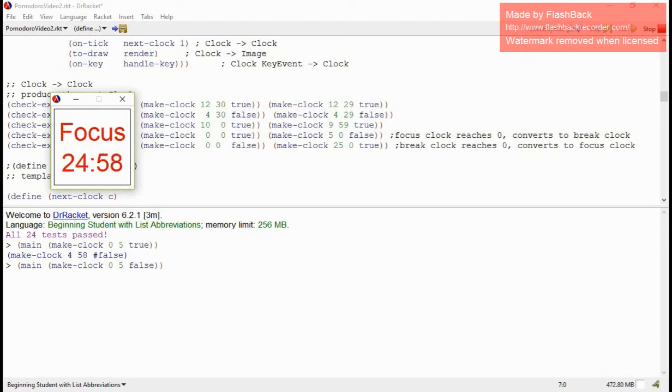And then that last function I put in there, when you press the spacebar, which I just did, it changes modes. When I press the spacebar again, it changes modes again. To those of you who have watched this far, thank you and congratulations. This design method breaks the programming process into small, well-chosen pieces, and in a way, that's what the Pomodoro technique does with your time. Thank you again.